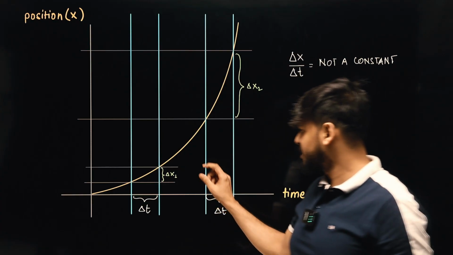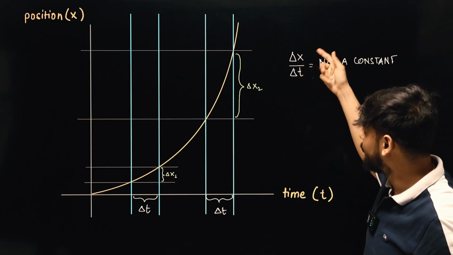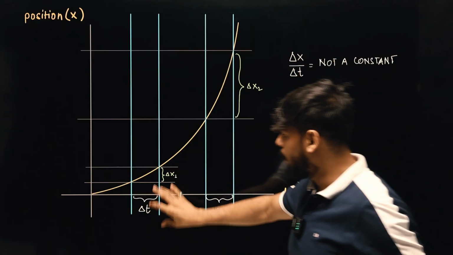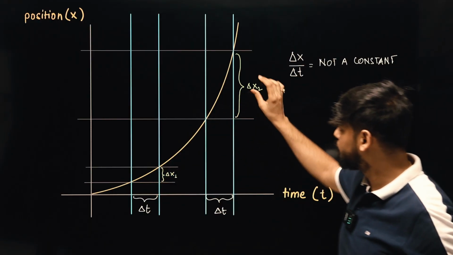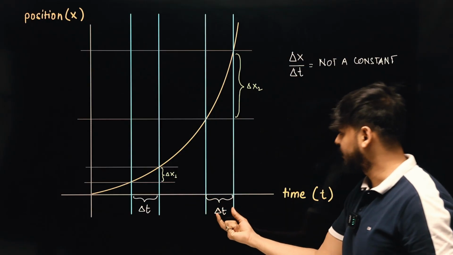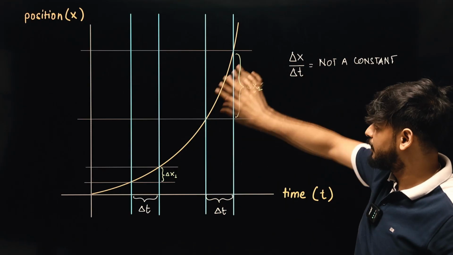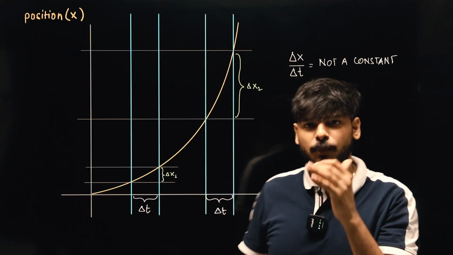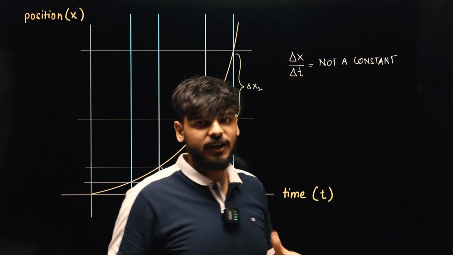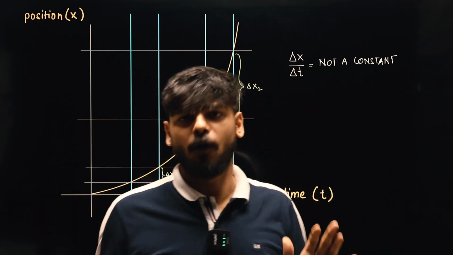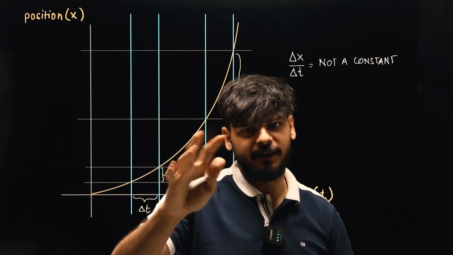So this time, if I'm measuring the value of change in position by change in time, this ratio no longer remains a constant. It'll become a small value here, but a much larger value here, because for the very same interval of time, now we have a larger value of delta x. So since the numerator increased, the ratio also became higher. So change in position by change in time is no longer a fixed value. All this explanation just to show you that this body is not traveling at a constant speed. I'm sure you had understood it anyway.